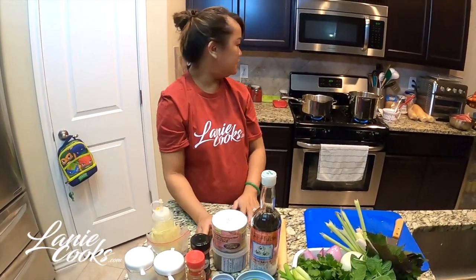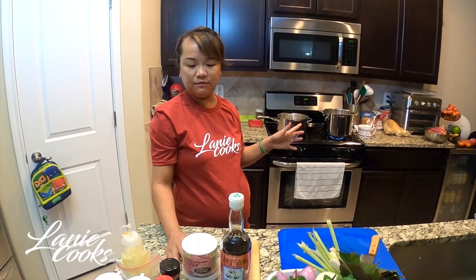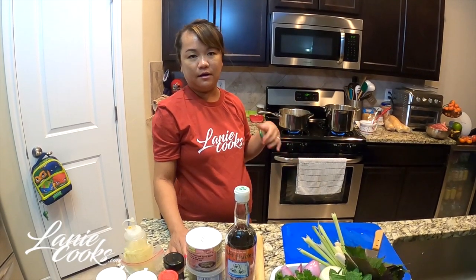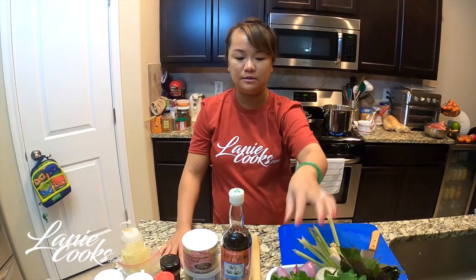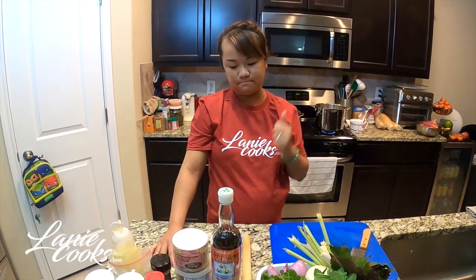So, first things first, I have 2 pots of boiling water going already. One is going to be for the actual soup itself, and the other one we are going to blanch our meat in for about a good 15 minutes before we add it to the pot. And the reason for blanching it is because we want to get all the impurities out of this meat before throwing it into our clean pot.